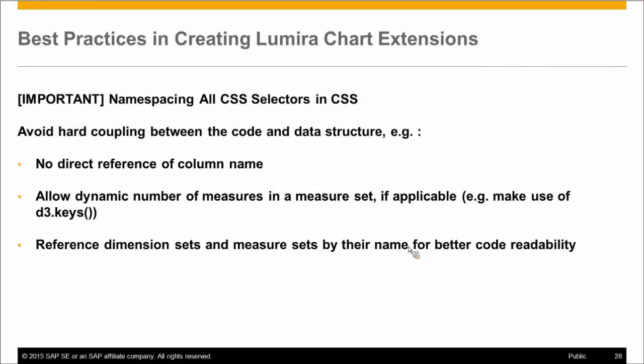So as I said, namespace all your CSS selectors to avoid your chart being affected by the global cascading style sheets, and also vice versa. Because in Lumira all your charts are embedded into a global DOM structure, your CSS selectors can also impact the entire Lumira runtime environment. So it is very, very important that you namespace all your CSS selectors uniquely.